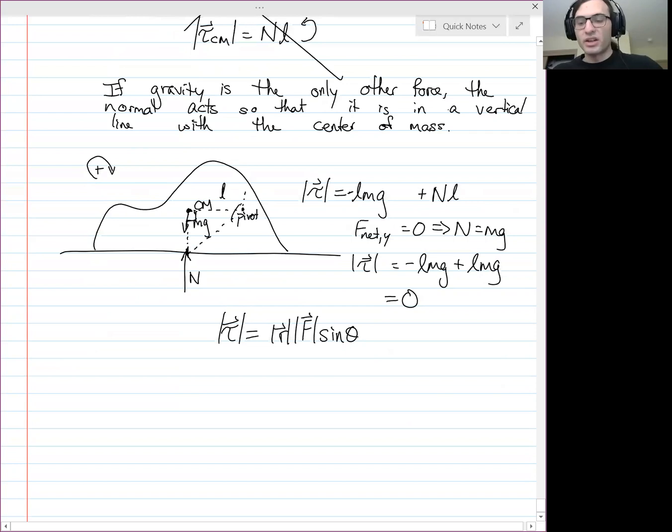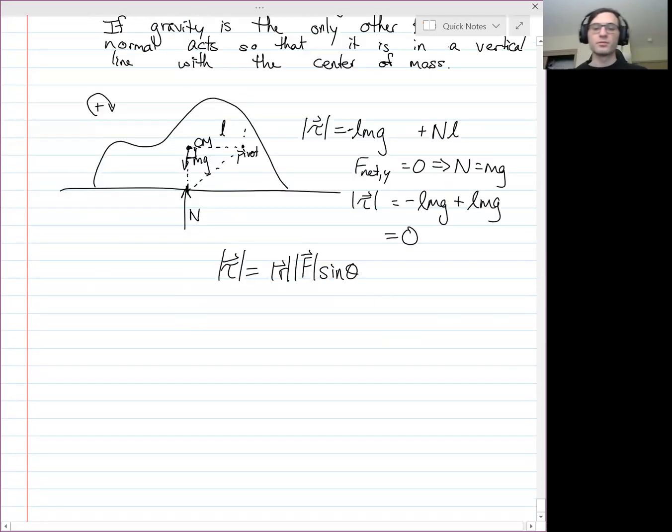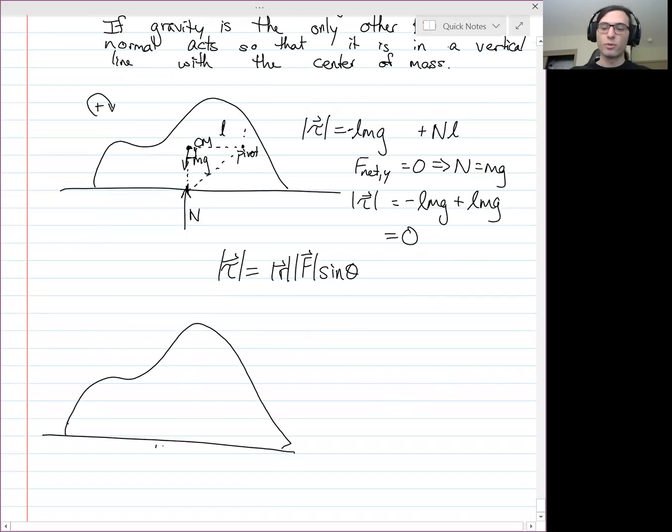The distance times the sine of the angle is still L. This was that whole business of the, I can be more explicit here. If this is our pivot, for normal forces here, this is our center of mass, and our pivot is here. Well, we can do this trick where you extend the force line, and then this distance here would be R perpendicular.